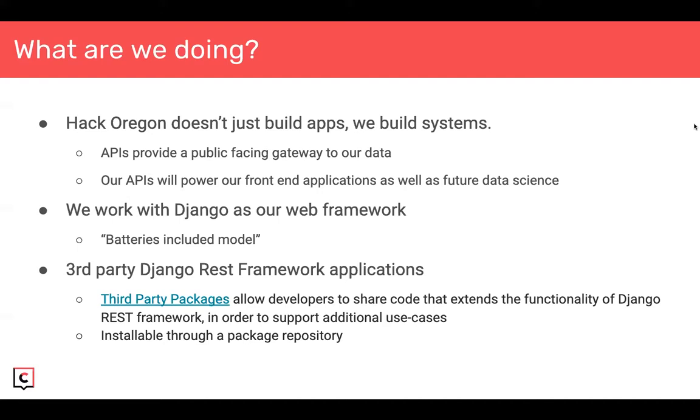Then, we're using Django as a web framework, which is a Python-based web framework. It can do many different things, and it's built on what's called a batteries included model. So when you use Django, you get a lot of things in there. You get an object relational mapper, or ORM. You get authentication. You get a templating engine.